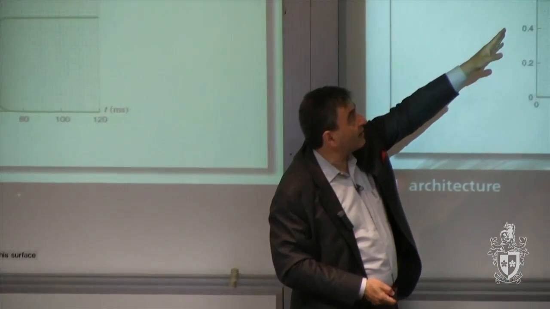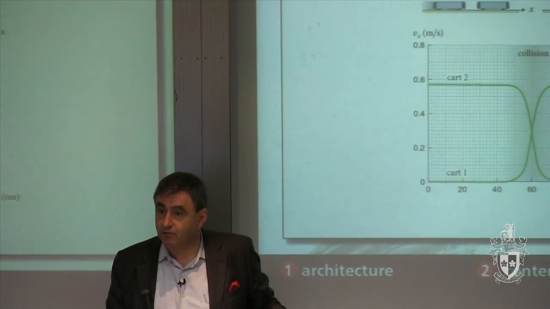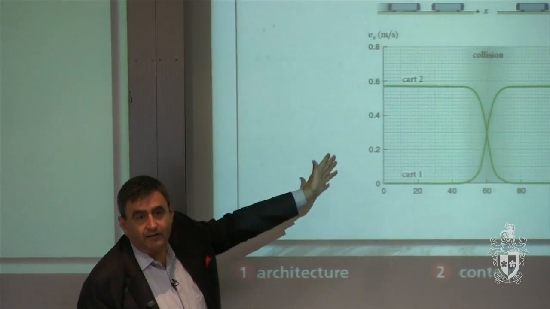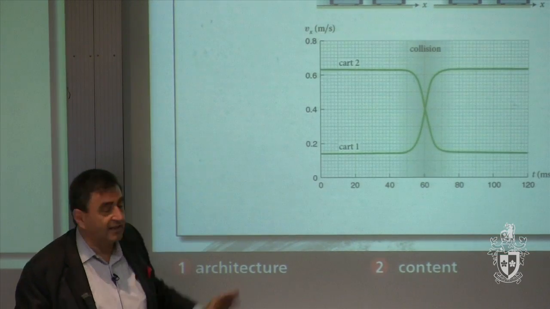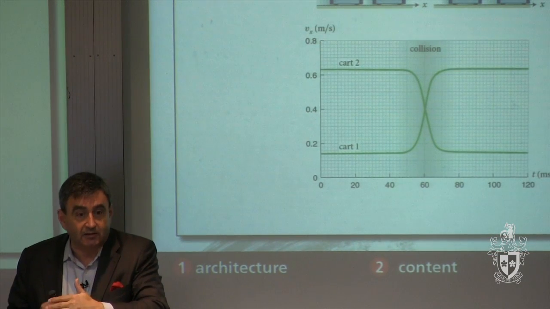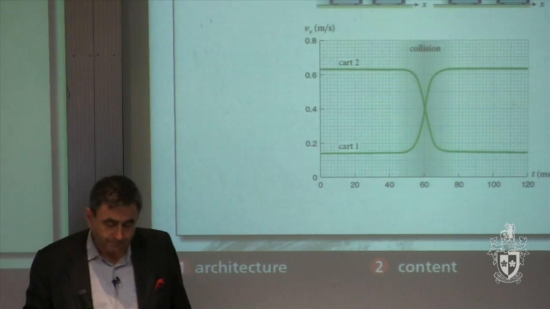Incoming cart hitting a cart at rest. And what do you find? You find that the velocities swap if they're two identical carts. And you don't have to have one at rest. If we give the one a little shove and the other is catching up with it, again, the two carts simply swap velocity. So whenever two identical carts collide, they swap velocity.